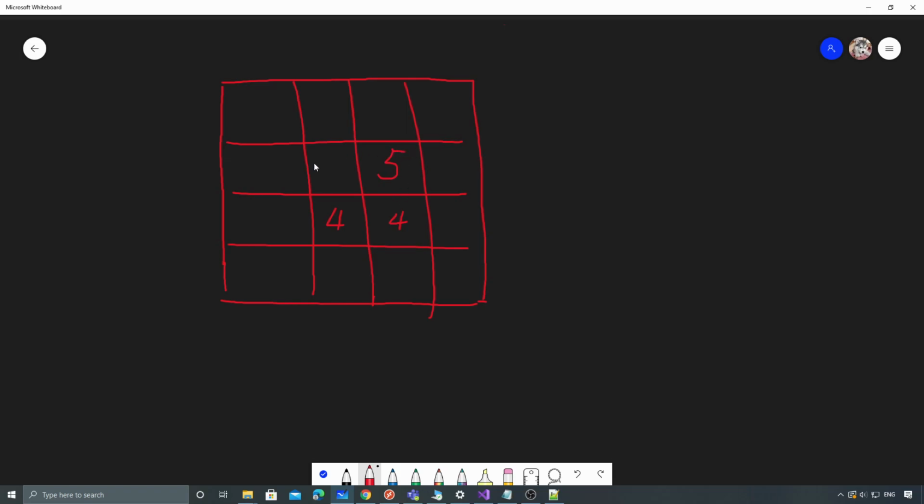Here are different values: 4, 6, 9, 10, something like this.